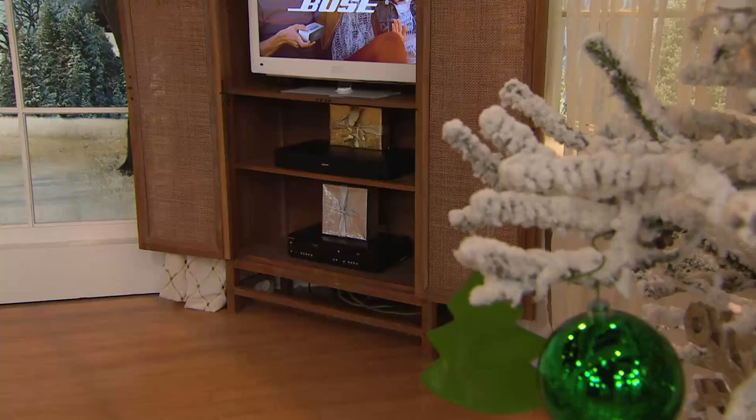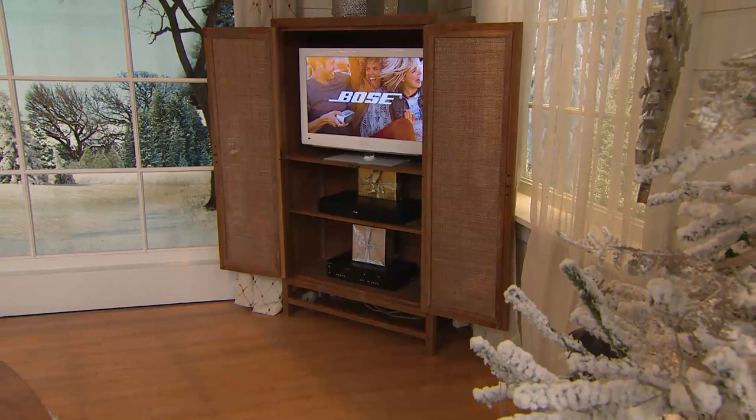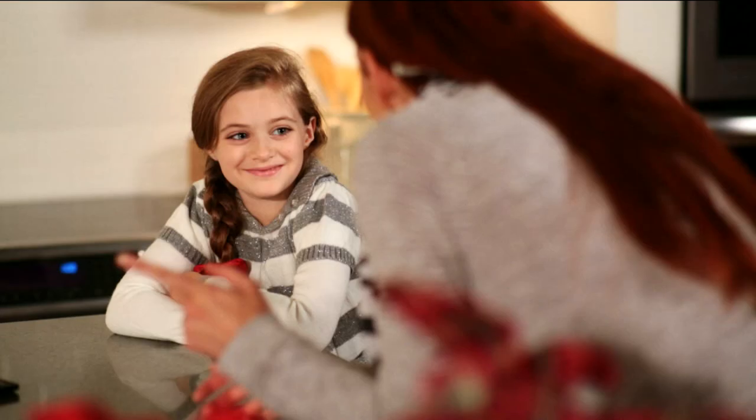Roxanne from New York: this isn't my first Bose — we have the stereo system and CD changer, which is part of why we were intrigued by this. The quality of the music that comes out of our system is just phenomenal — it takes it up several notches, gets you up out of your chair. I have a dog who already watches TV, so this is going to kick it up a notch for him too. And we have music channels from our cable service, so this will be a great addition.